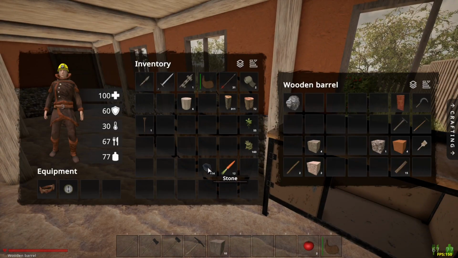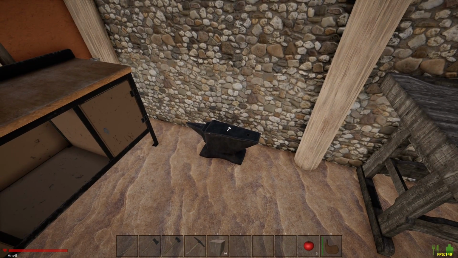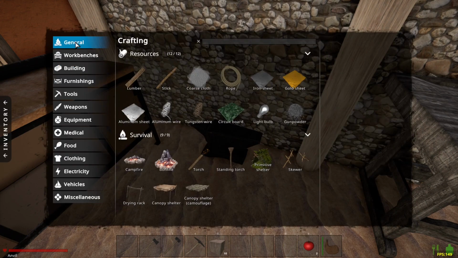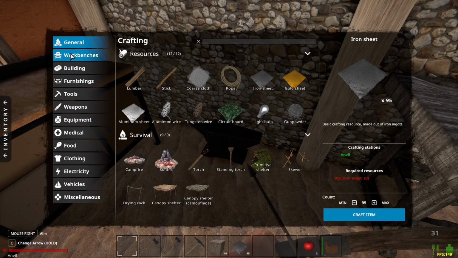Let's go here. I have 114 stone. I believe I have stone in this one. Yeah, okay. Because I think I'm gonna make the big smelter. So there's coal. I have 95 iron ingots. That's probably, ooh, you know, that's probably enough. Let's make our iron sheets first before I waste time making this smelter. Back to plan A, I think. Iron sheets. Let's just max that out. Do I want 95? Ooh. Yeah, why not? Okay, now I have 95.